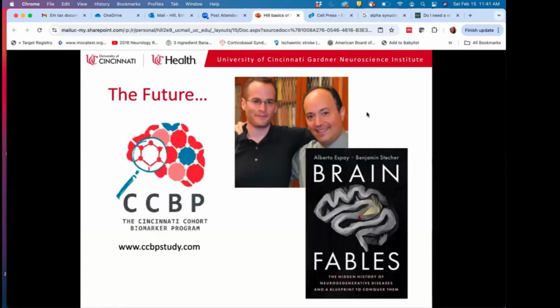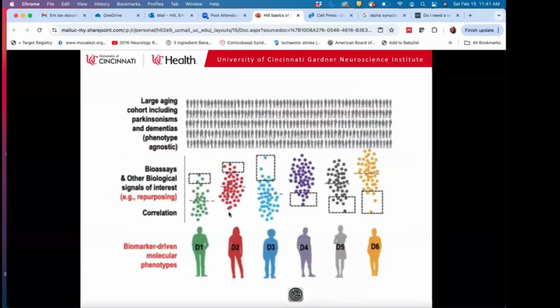Okay, and then we are doing research at University of Cincinnati. We're doing a lot of cool things. We're trying to do personalized medicine. The one size fits all for levodopa is fine because it helps motor symptoms, but we haven't cured Parkinson's yet. It's probably because there are many, many Parkinson's diseases. So we're trying to find out who is high or low in what marker in the body, and then figure out what they need personally. They need a little bit more of this, a little bit less of that. That's how we're going to try to come up with personalized medicine for Parkinson's.